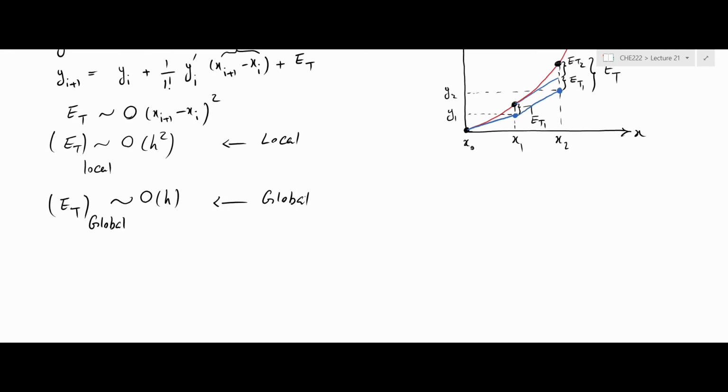At this point, we can make three important conclusions about the error of Euler's method. First is that the local truncation error, or the truncation error corresponding to each step of Euler's method, is on the order of h squared. The global truncation error is on the order of h. And finally, we know that the value of the step size, or h, defines the accuracy of the method. So the smaller the step size, the more accurate our results will be. Next, I will show you some of these concepts through solving an example in Excel.